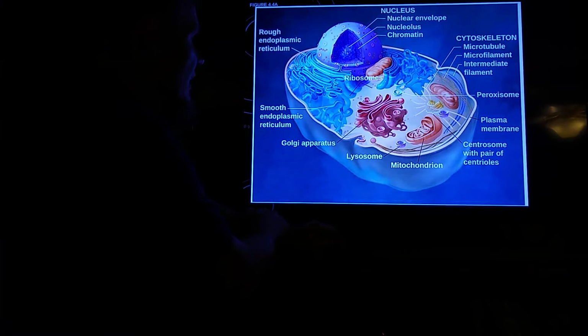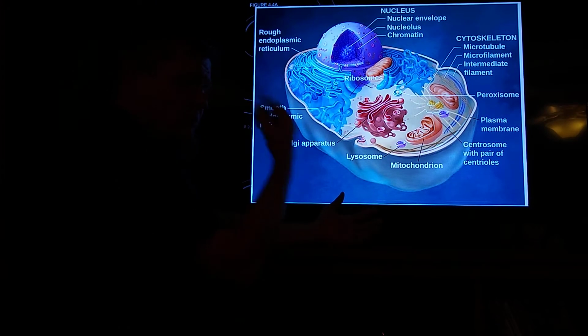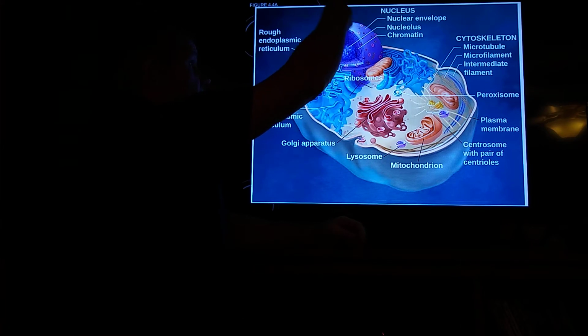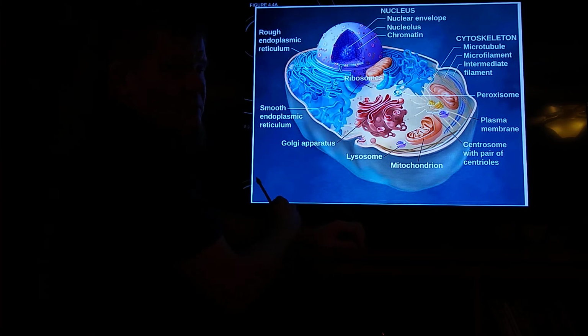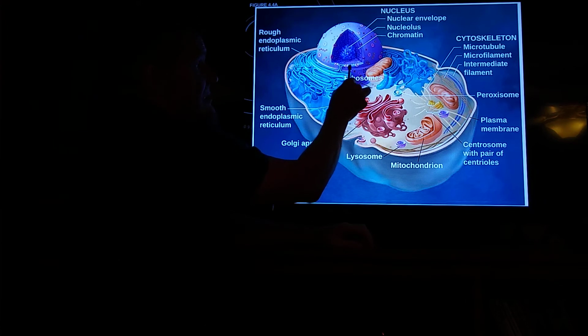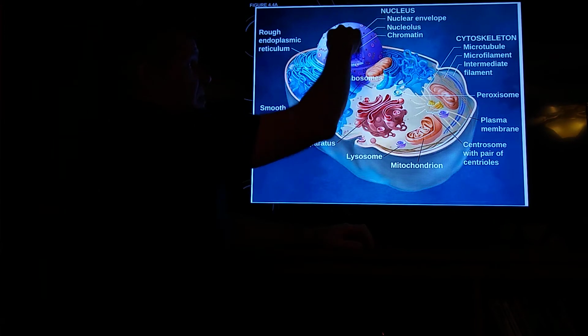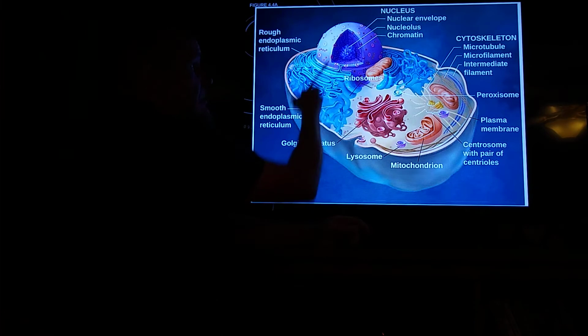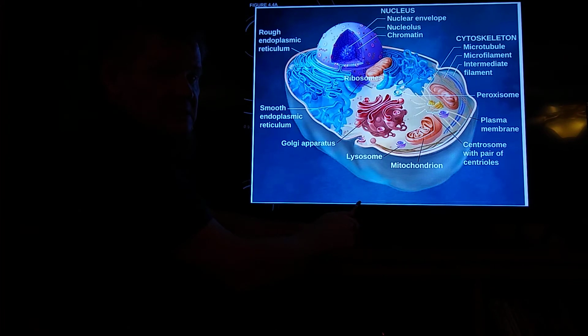Here we see an animal cell. I hope that you recognize what a cell looks like. Here is that nucleus. You probably can't see it very well in this picture, but the nucleus has an envelope. It has a wrapper around it. And these little pimples that we see on the nucleus aren't pimples. They're actually holes that allow things to go into and come out of the nucleus.